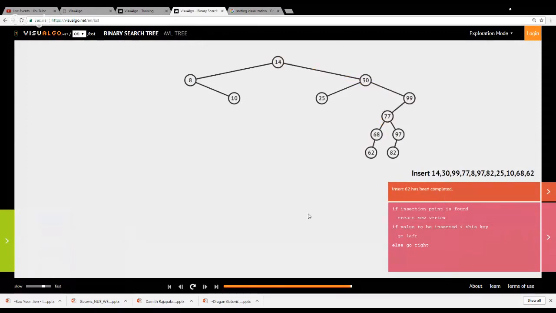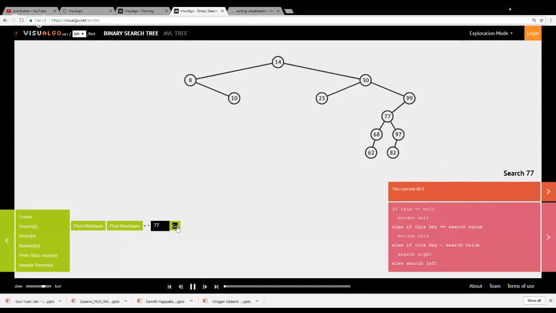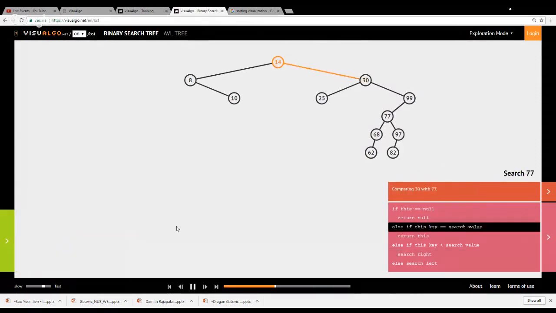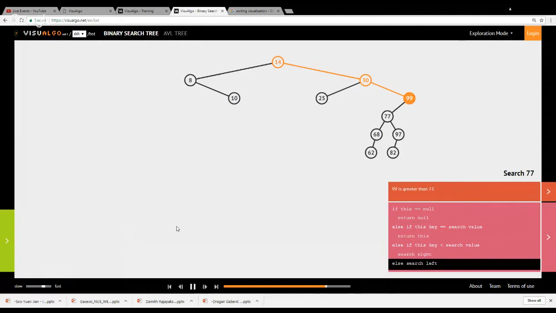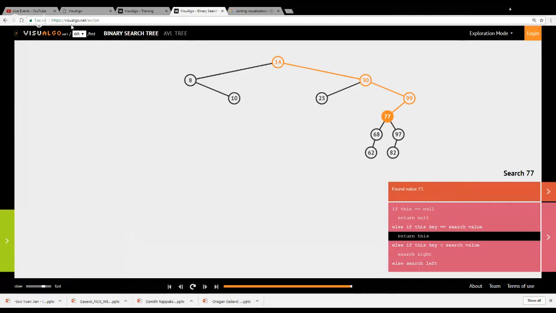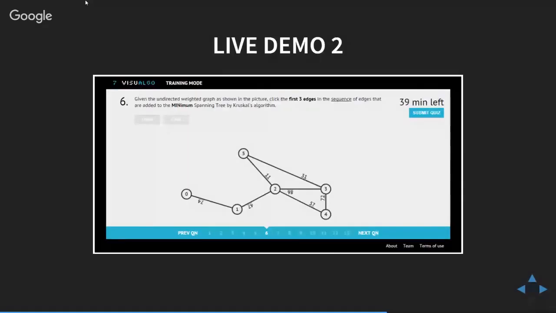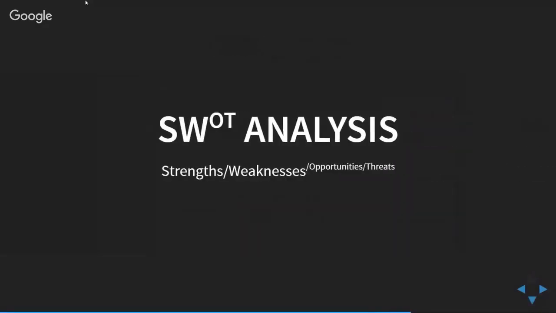Students can recreate the same BSD, the same structure, and then they repeat the same animation. So if they got wrong answers, they can repeat the example and have the tool re-explain what should actually be the correct answer. Okay. So this has helped me a lot in running my courses.